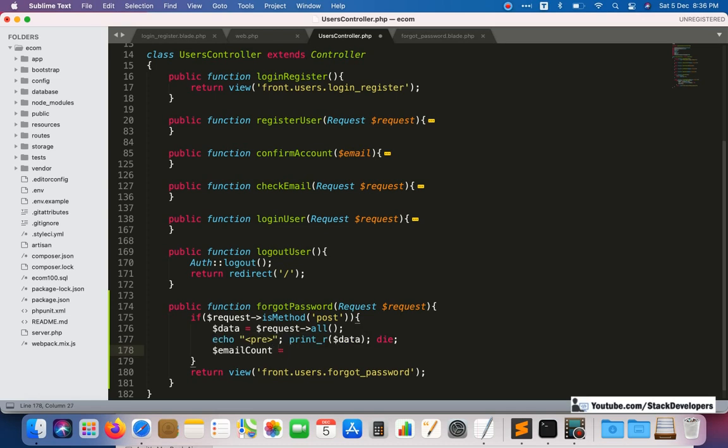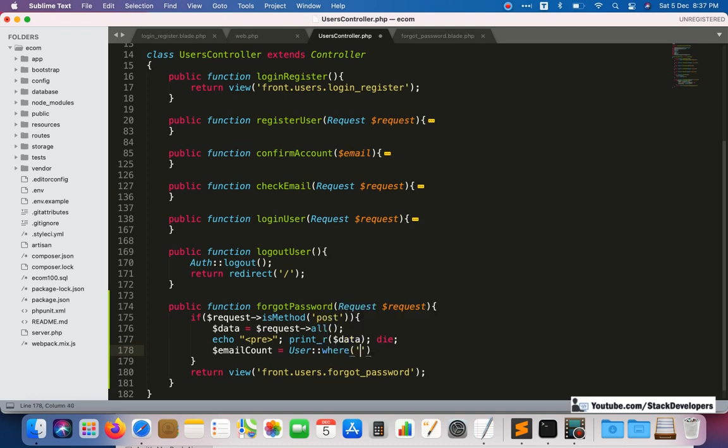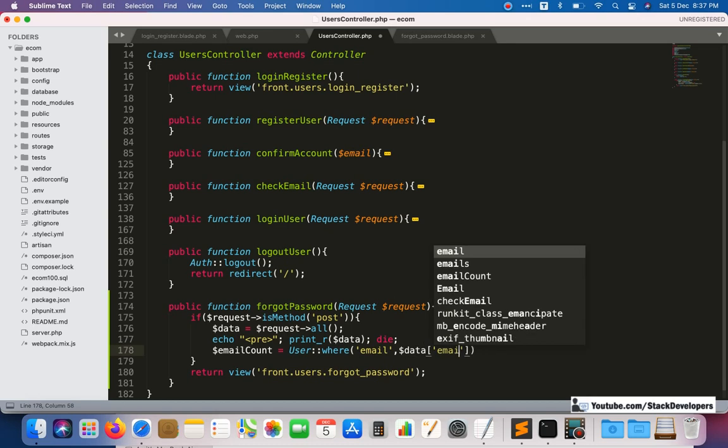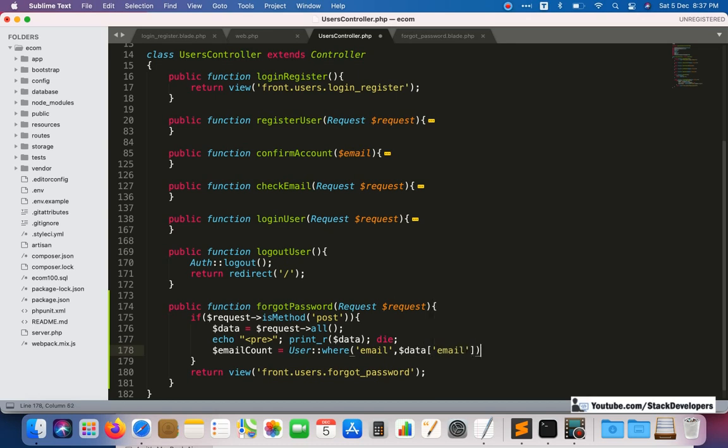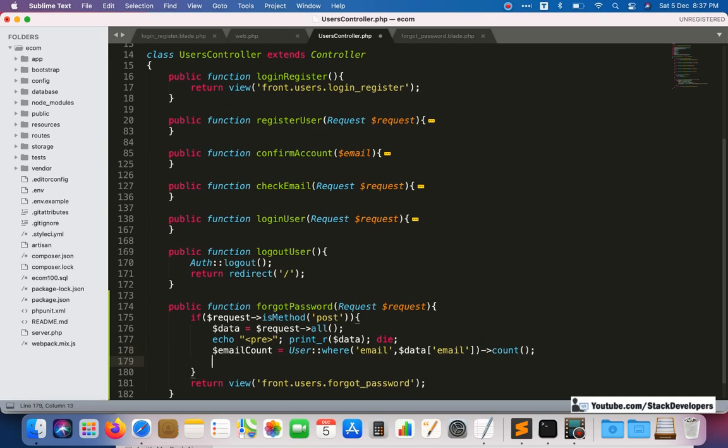We can make this variable, and in the user model, where email is $data email, and count to check whether the email exists or not.